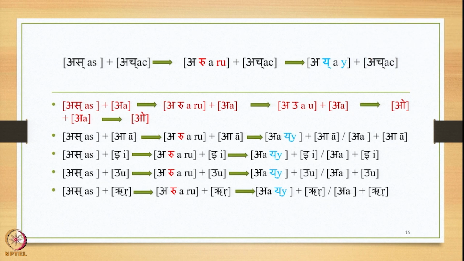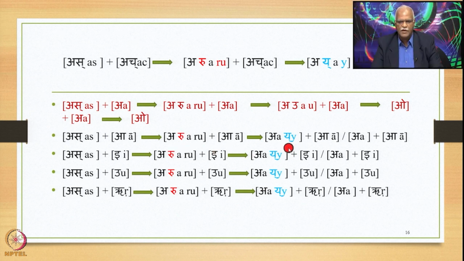If you have as followed by a, then this becomes ru obviously by the sutra sasajusho ruh. Then this ru gets substituted by ya by the sutra bhovagho apurvasya yoshi. So you have aya plus a, and then optionally this ya gets deleted and you have a plus a. Then you have as plus e as the input, and then sa is substituted by ru, aru plus e. Now this becomes input for bho agho apurvasya yoshi. So you have aya plus e as the output. Then this becomes the input for lopashakalya, which then deletes this ya optionally. So you have a plus e as the optional output generated by the application of lopashakalya.